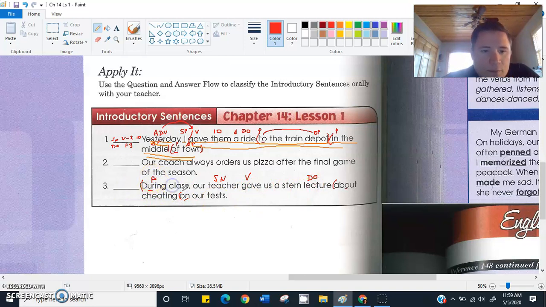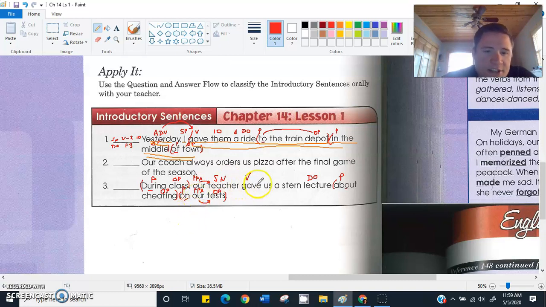Let's put our labels up. About what or about who? About the idea of cheating. On what? On tests. During what? During class. Our, we have it twice. Our tells us more about the word next to it. Tells us whose teacher. That's a question for PAs. Possessive pronoun adjectives.